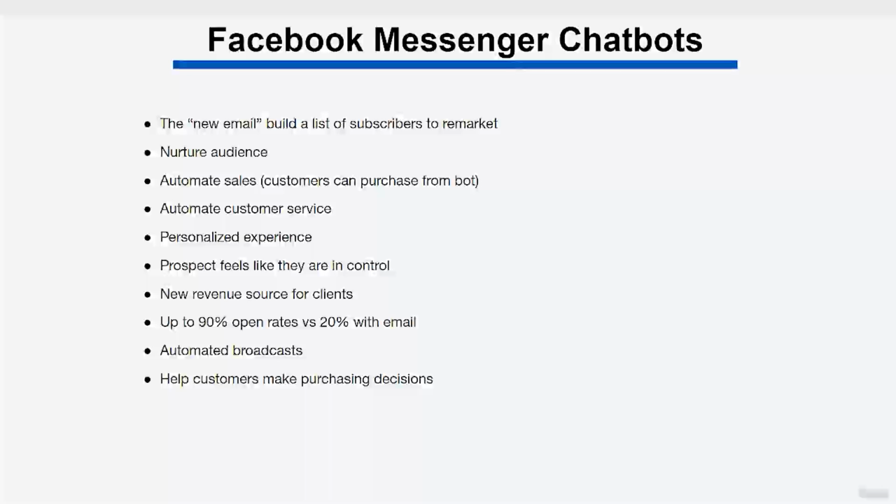This is a big thing here because they get to select with the questions you have. Let's say you have them in a sequence and you say, hey, do you want to learn more about our products? Yes, I do, give me the goods, or no, I'm okay, or whatever, right? So they have the option to select, yes, I want to learn more, or no, I don't. So it puts them in control, right?